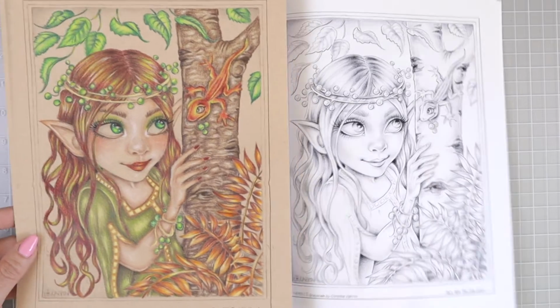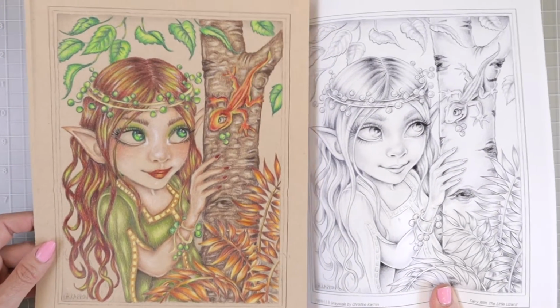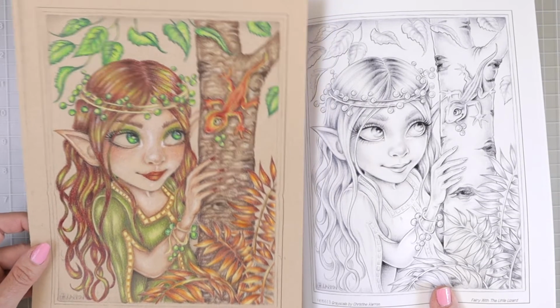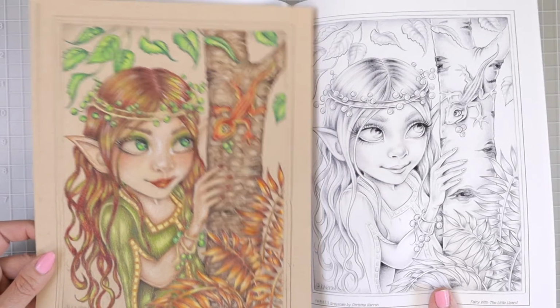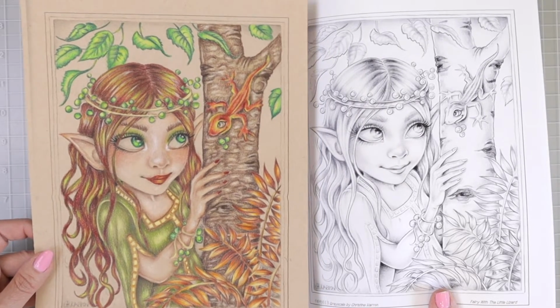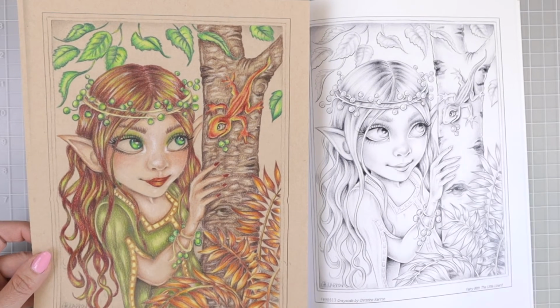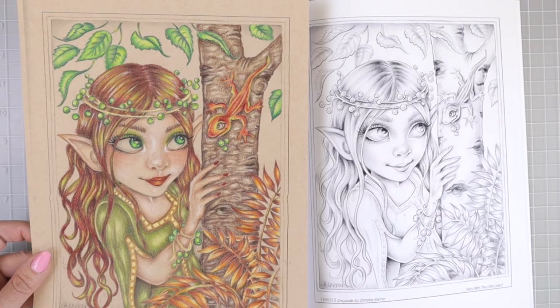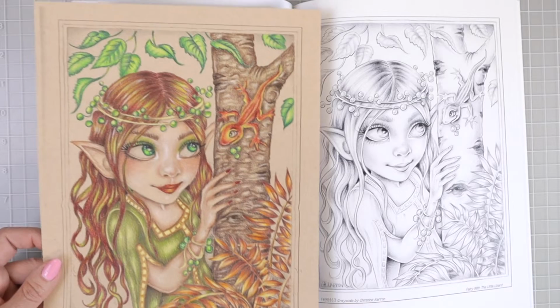Here's one that I just recently colored. And again, I did print it out onto the tone tan paper, but look at the difference once you print it on the tone tan paper and then you add color to it. But this was done with Holbeins. Again, like I said, I love my Holbeins on the tone tan paper. It is a perfect paper pencil match. And the Holbeins have so many beautiful light colors that you could just really make those highlights pop and stand out, especially on the tone tan paper.